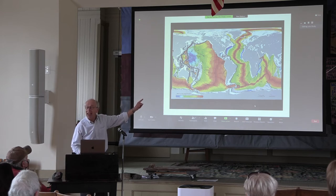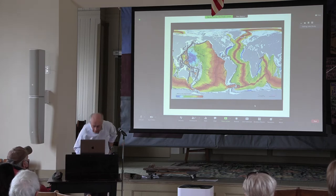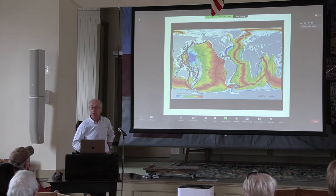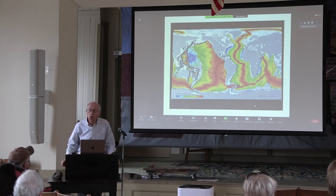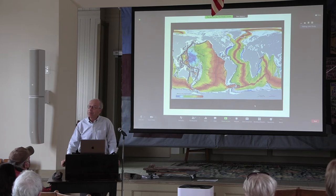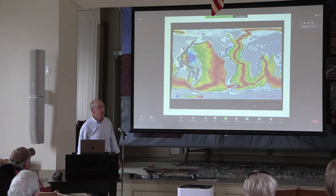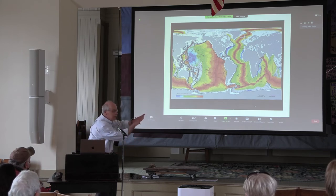The colors on this map are the age of the basalt on the ocean floor. And here's the key, you can't see it, but the oldest, the blue here, is about 190, I can probably read it on this, it's 190 million years. None of the rocks on the bottom of the Earth's oceans are older than 190 million years. None. Whereas the Earth, we think, is 4,500 million years old, 4.5 billion years old. So the ocean is young, and it's young because it's being made at the middle, the continents are pulling apart, and lava's coming up in the crack.